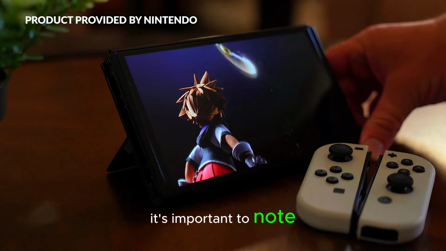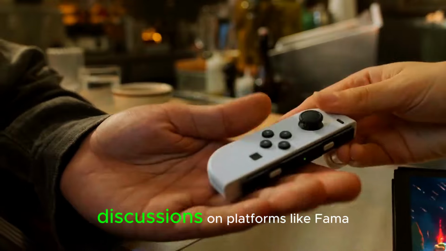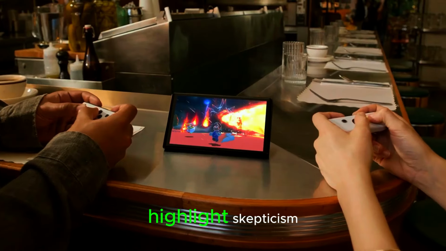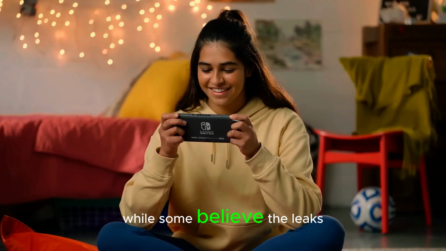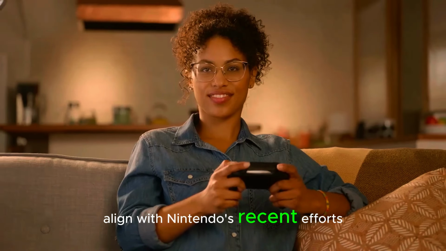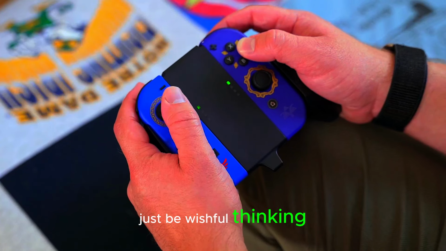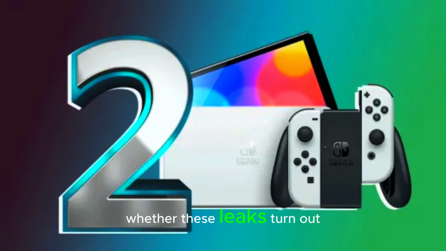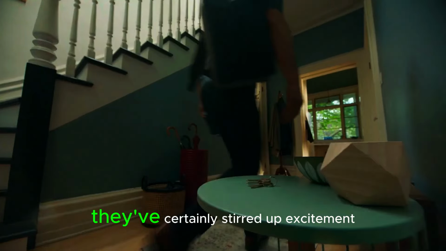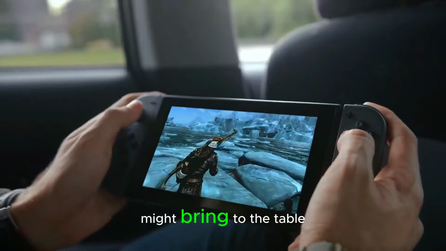It's important to note that not everyone is convinced these leaks are genuine. Discussions on platforms like Famaboards highlight skepticism about the authenticity of the claims. While some believe the leaks align with Nintendo's recent efforts to enhance online features, others think it could just be wishful thinking. For now, the community remains split. Whether these leaks turn out to be accurate or not, they've certainly stirred up excitement and debate about what the Nintendo Switch 2 might bring to the table.